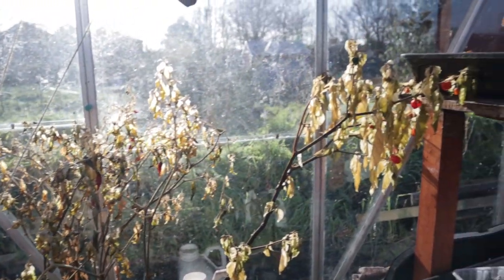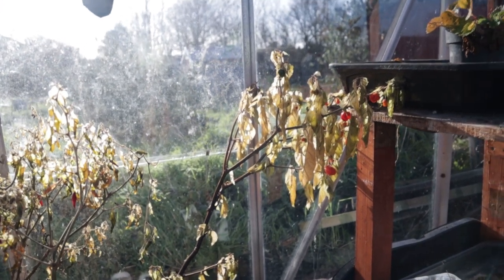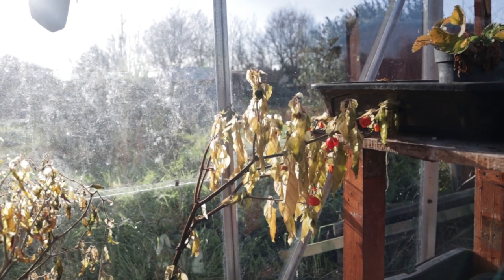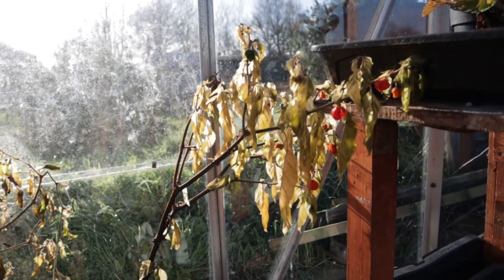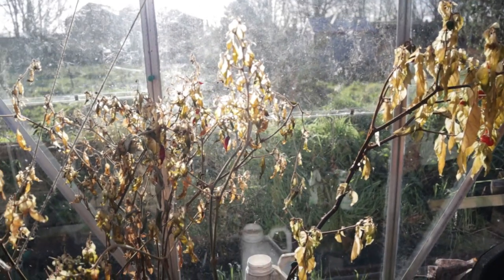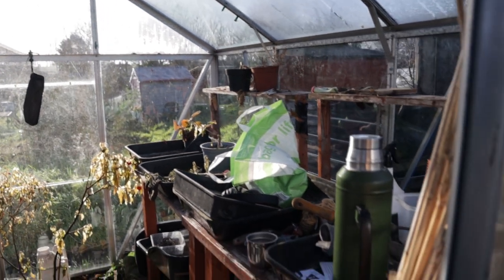It's quite funny, I'm always talking about insects and biodiversity, and it's rare that we ever actually get to see them on camera. They're so difficult, they're quite elusive. That's why a lot of people don't value them, because they're hard to see. But yeah, these chilli plants, they are dead and gone. So the greenhouse is looking a little bit sad, and there is plenty in here for me to clear out.